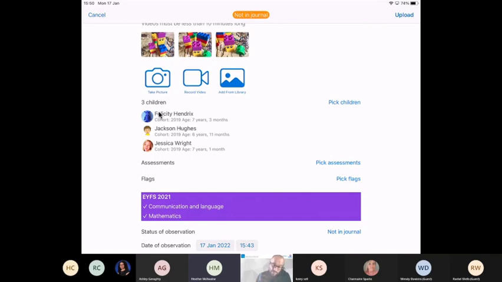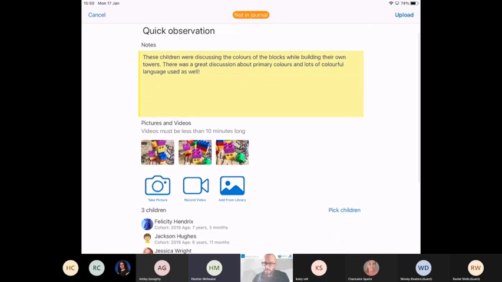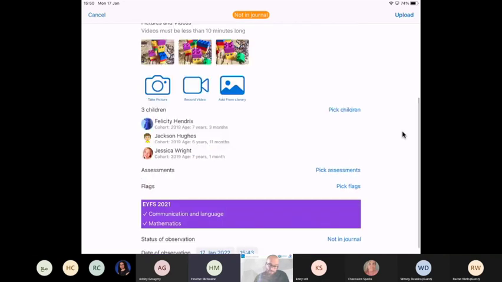And in this context, I've made a group observation, and certainly group observations, if used wisely, can be a really, really effective way to get an observation out there to different sets of parents.